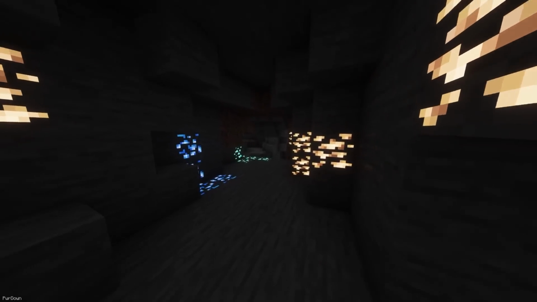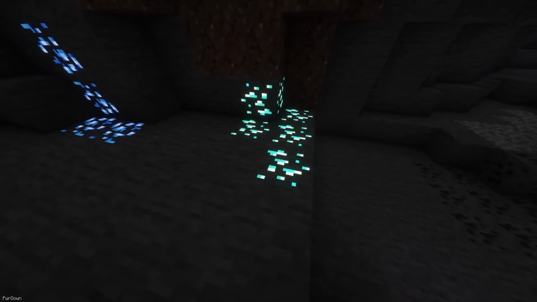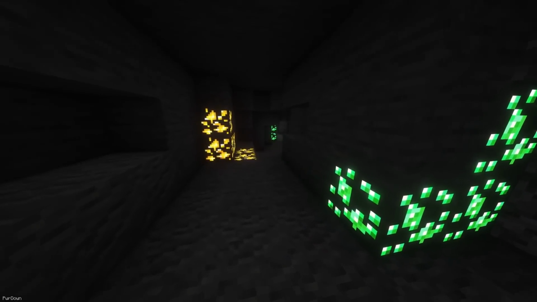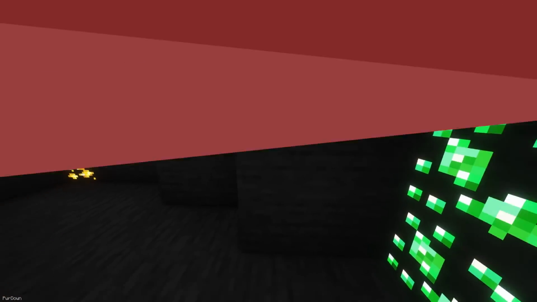If you struggle to find ores in darker areas or don't have torches, the Emissive Ores texture pack is bound to help. It gives ores in the game a glow-in-the-dark effect. This is something I wouldn't mind being in vanilla, and is great for when you're exploring underground.